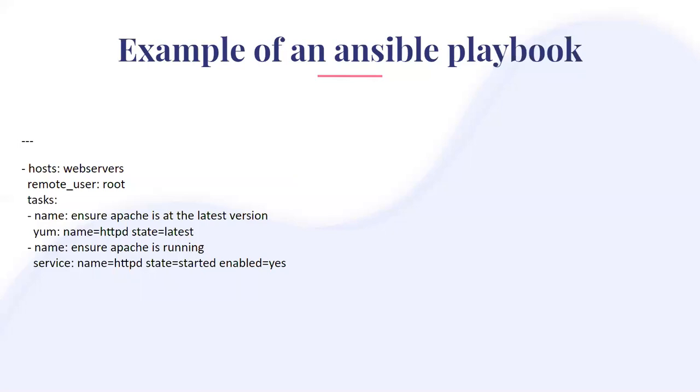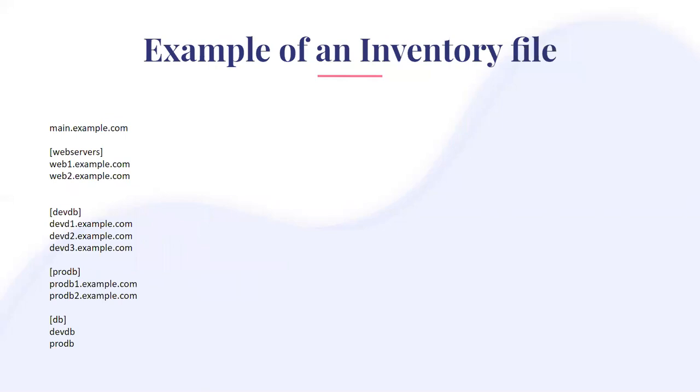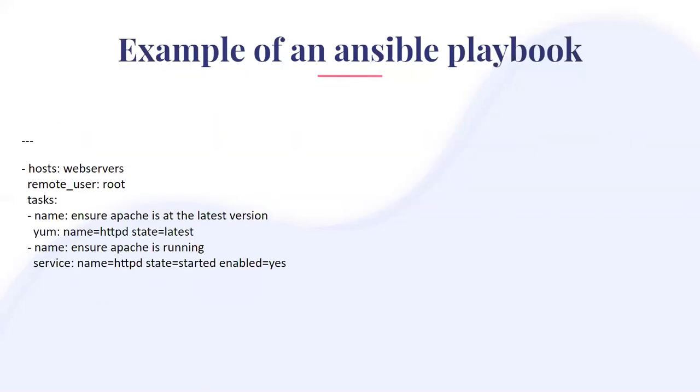So this is one example of an Ansible playbook, how it looks. It starts with the three dotted dash, and then you can mention the host name. So web servers is nothing but we can refer to it in this host file. Here you can see the web server. So it will perform the task on both the web servers. You don't need to mention web 1, web 2 kind of thing. You can enter the username, which will have the authentication rights to perform the task.